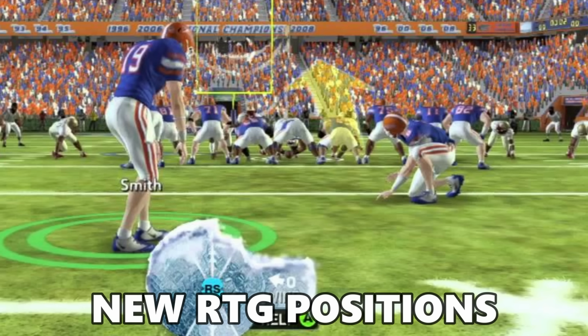Obviously, kicker is one of the ones that I really want to do. I know some people would like to do an offensive line one because, you know, the offensive line matters too. That's like deep in the trenches is where the most important part of the football game happens. Because without the trenches, you have big old guys coming up on you, and you're going to get sacked for a loss of 12, okay?